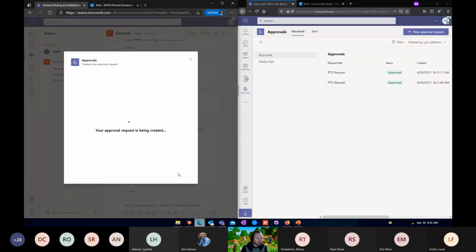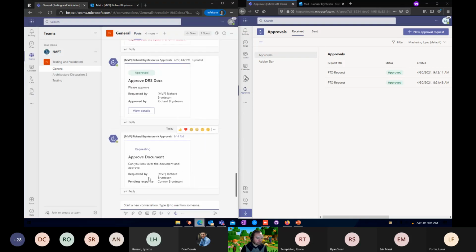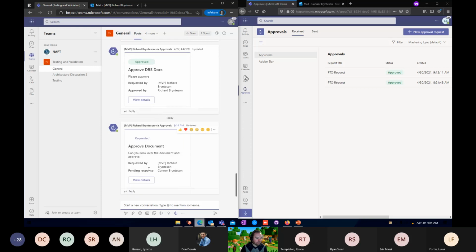And do that same send process. And since I've done this from the channel experience, now we're going to see it inside of here. What's great about doing it inside the card is, a couple of things. One, we've done it inside the team, so lots of people can see it and approve and react to it. But then I also have this real world look. So I can see that it's in process.